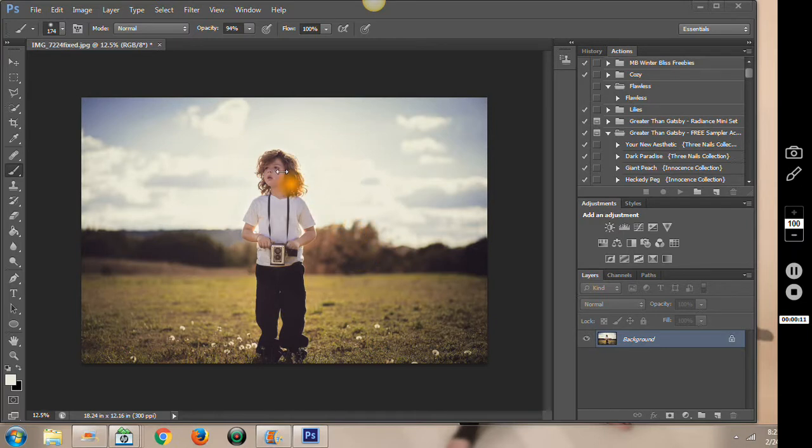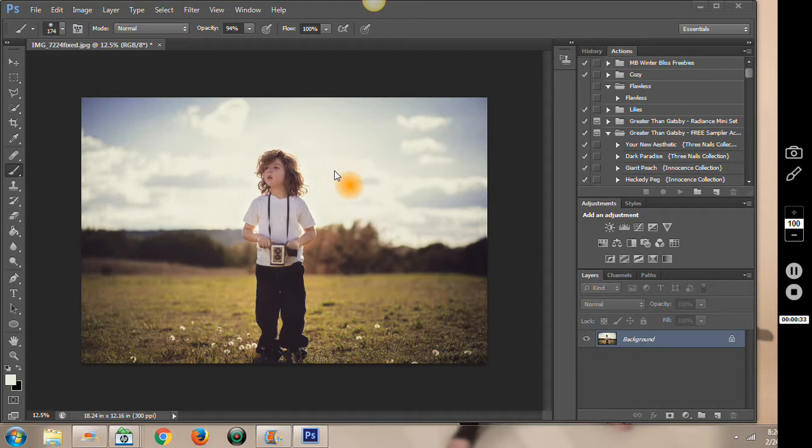So I pulled up a picture of Zachary for an example, and since this already has a sky, I'm going to go ahead and clean it up so I can add one on top to show you. So what you want to do, like if you had a tree over here on the right, or if you had one over here on the left, you want to get rid of to add a sky, you can do so by just having your brush tool selected on white.